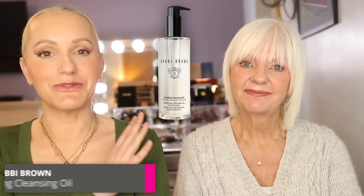Her preference in terms of cleansers at the moment is an oil-based one. She likes oil-based cleansers because they take everything off in one go including eye makeup, and she doesn't particularly want to buy two products when one will do. She's currently using the Bobbi Brown one, which is very nice. Big shoutout to Christina for putting the images of all the products in between them.